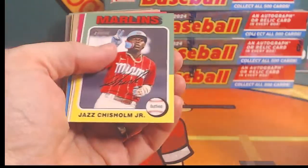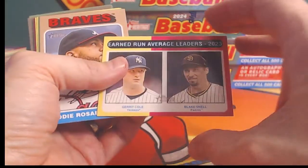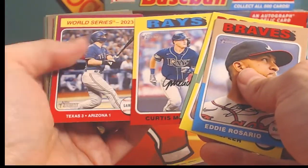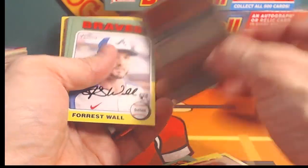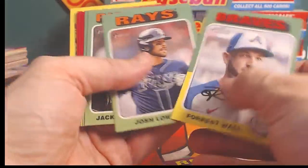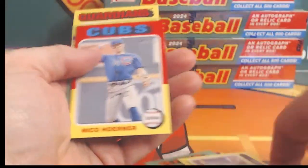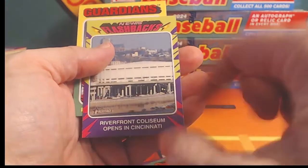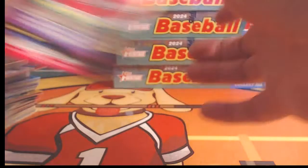Oh, Bookie. Another white, Mackenzie Gore for the Nats. Curtis Mead, I'm not quite sure how that dude's doing right now for Tampa. Gleyber Torres, Tyler Stevenson, Josh Lowe. Flashbacks, Riverfront Coliseum opens up in Cincinnati back in 75. And Clase. Bookie.